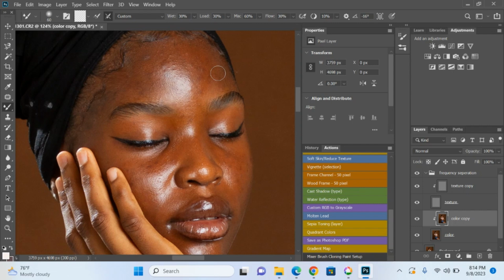Now I've given you two tips on how to use a mixer brush. First, you mix your highlights independently, your shadows independently, your midtones independently. Avoid dragging from highlights to shadows, from shadows to midtones, and vice versa. The second technique is to paint according to the direction of the skin texture.